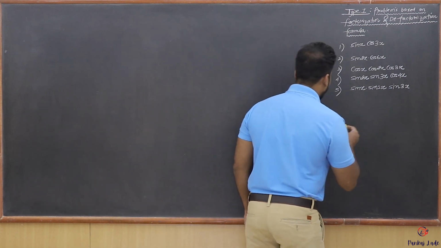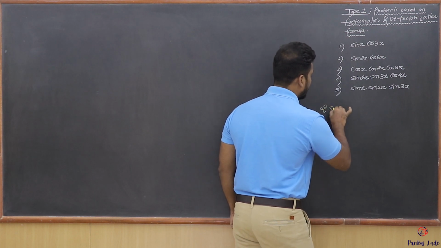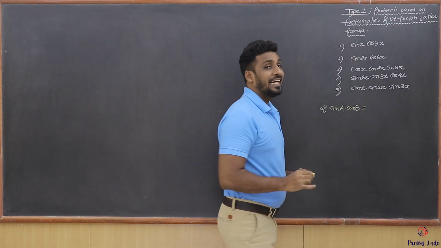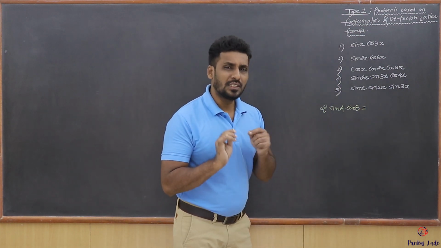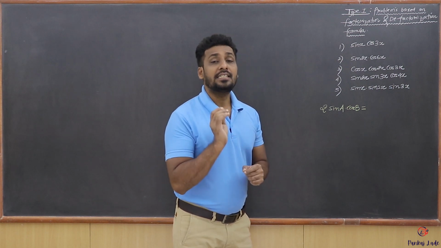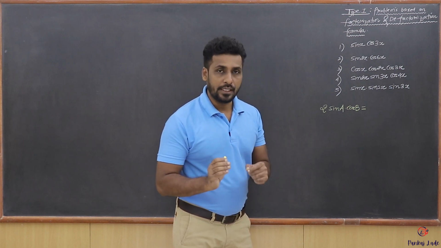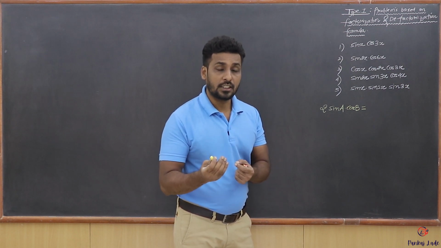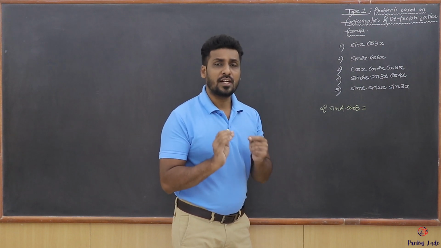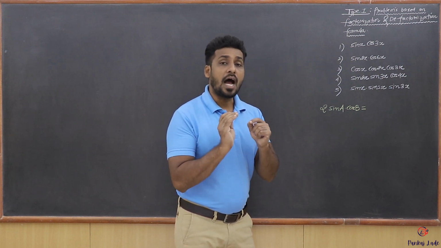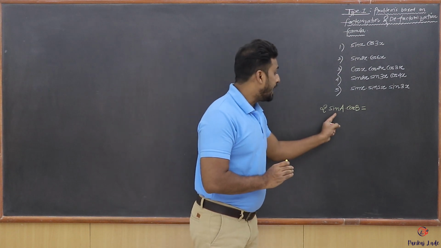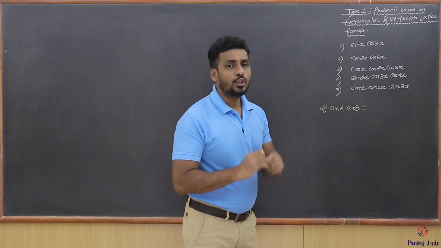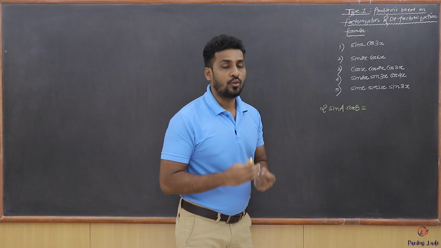So as I said, the very first formula I'm going to write is for 2 sin A cos B. Now students, always remember that angle A is having a greater value than angle B. Of course it does not matter how the angles are represented or how they are placed. The order is not important, but as far as possible, always try to maintain the highest angle of the two at the beginning, and then you take the lower angle. So sin A and cos B, I am assuming that angle A is greater than angle B.